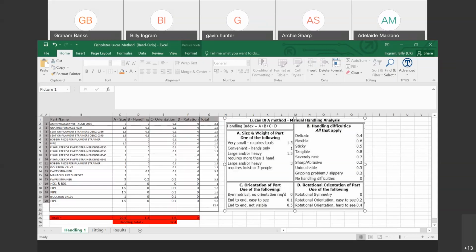So we consider it requires a hoist or two people, always putting the worst case scenario. So I assume the pipe gets to sit on the strainer. Yeah, that's a fair point.